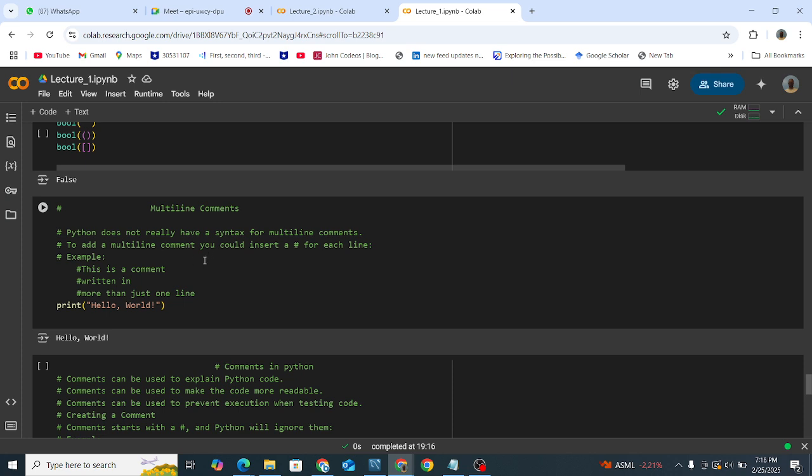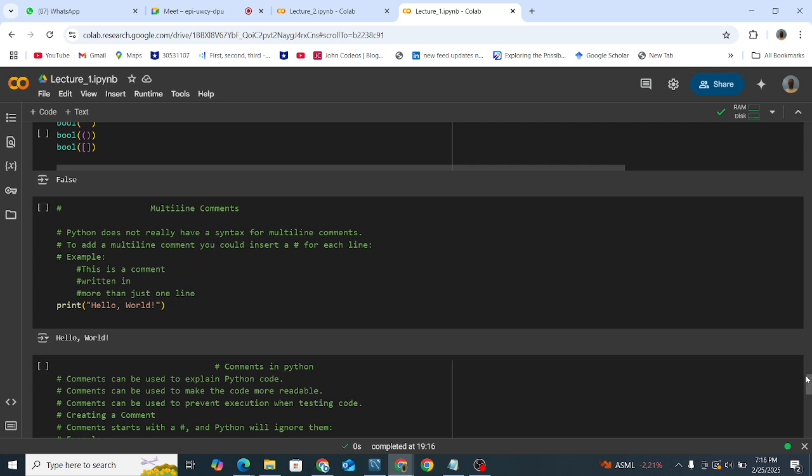in a programming language, and I can define a comment as a part of your code that you don't want to execute when you press this run button. Meaning that you can comment out some part of your code so that it doesn't execute during execution. And we have single-line comments and multi-line comments.